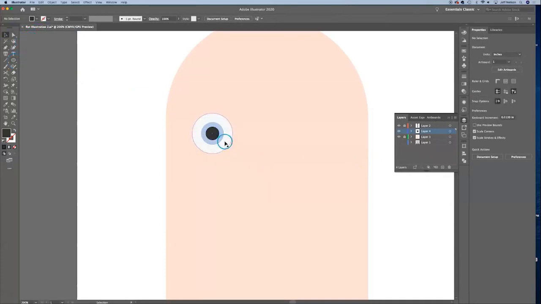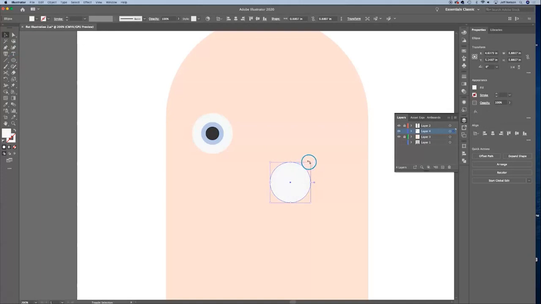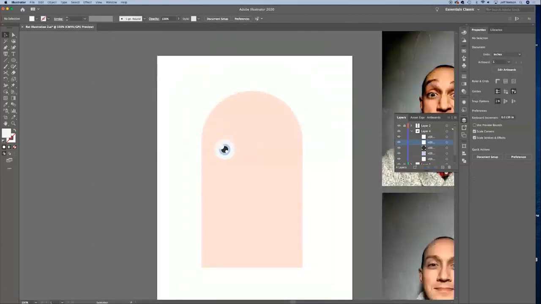Just like in my Yeti picture, I usually like to make reflections. So I'm going to make a copy of that white, make a larger reflection, put that there. I need to make sure that it's on top, which it currently isn't. If I go to my layers, I can see where this blue little square is. That's the layer that I currently have selected. So I'm going to pull that up and bring it above. Make one more copy of that, a little bit smaller. Put it there. As we zoom out, you can see we have a nice eye.